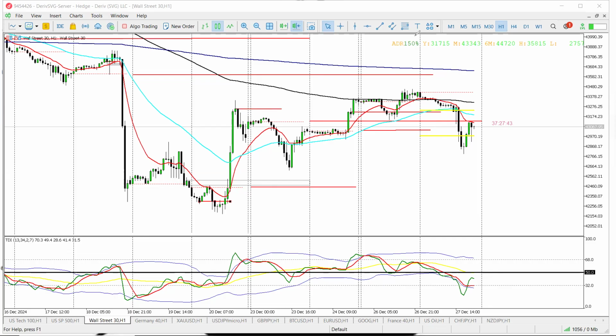I remember, if you watched the last video I had, I actually anticipated price to come here. But this is one thing I want to also point out. As much as we were looking for price to continue up into this level, into this 800 EMA, into this zone here, price actually didn't get there. It actually sold for the most part of Friday. So this is the main thing I want to explain.